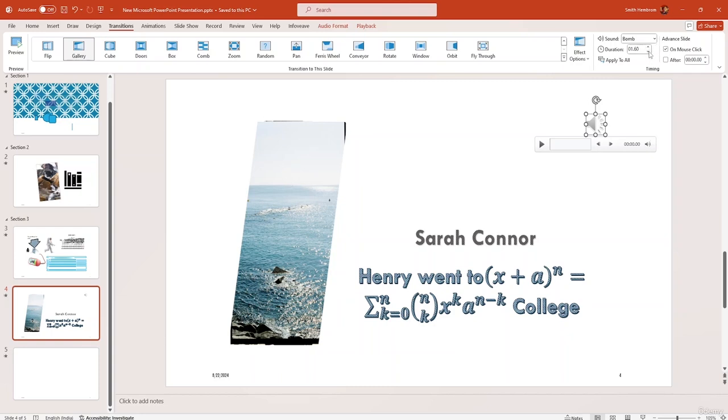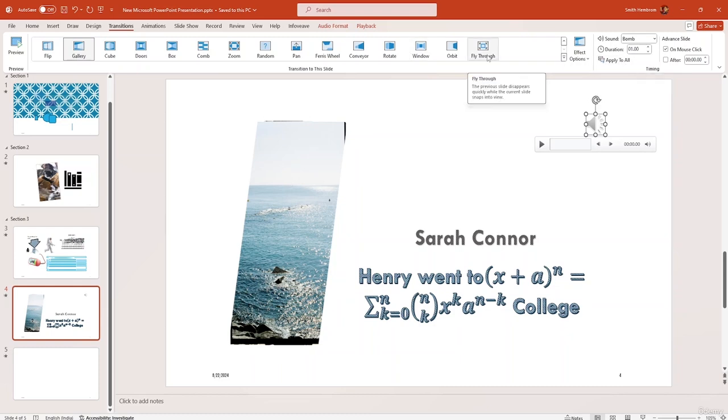We also have a specific duration of the sound, which you can control just by using these options. You can type in the number 2 and it will be applied. You can also use these buttons to fix it up. And you can also click on apply to all to apply all of these effects, which you have applied.